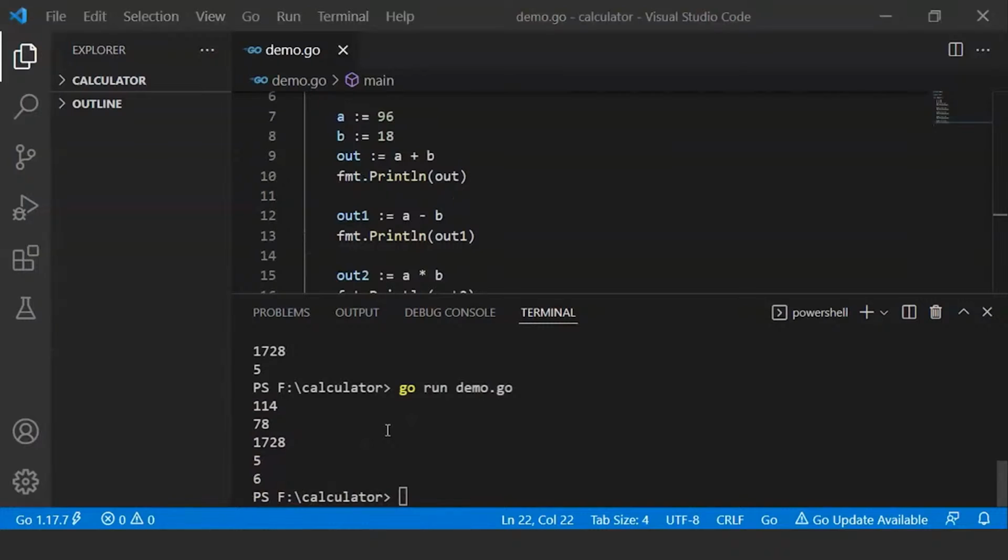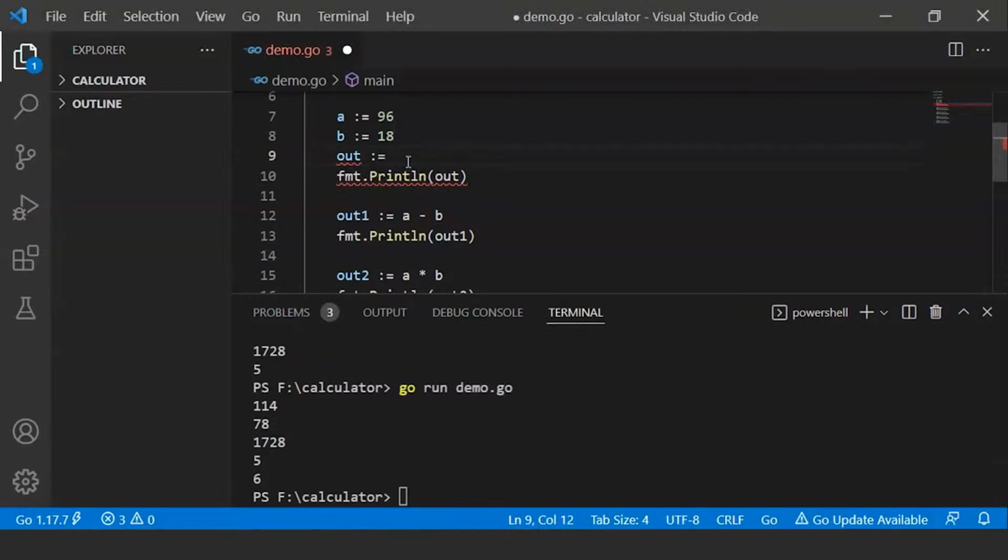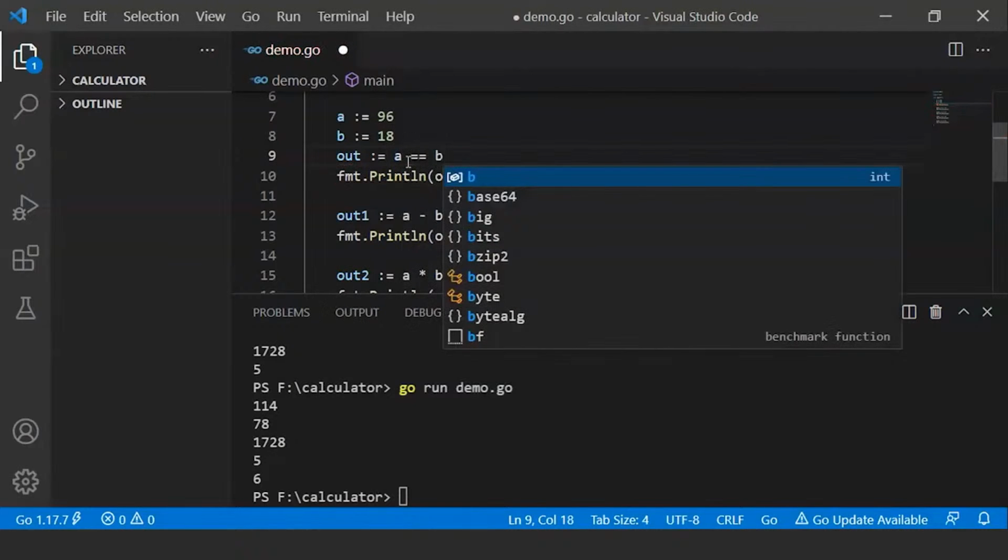Now we'll see some relational operators, that would be equal to, not equal to, greater than, less than, greater than equal to, or less than equal to. For that, first we will clear the variable out and we'll perform another operation, that would be a is equal to b.